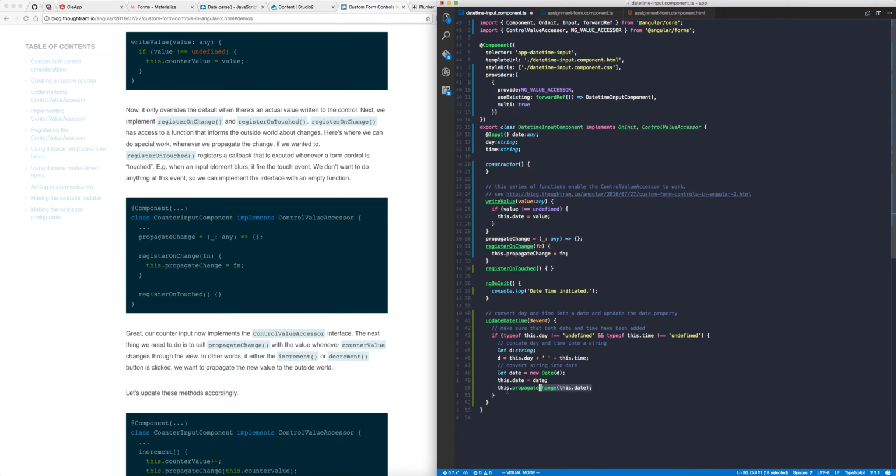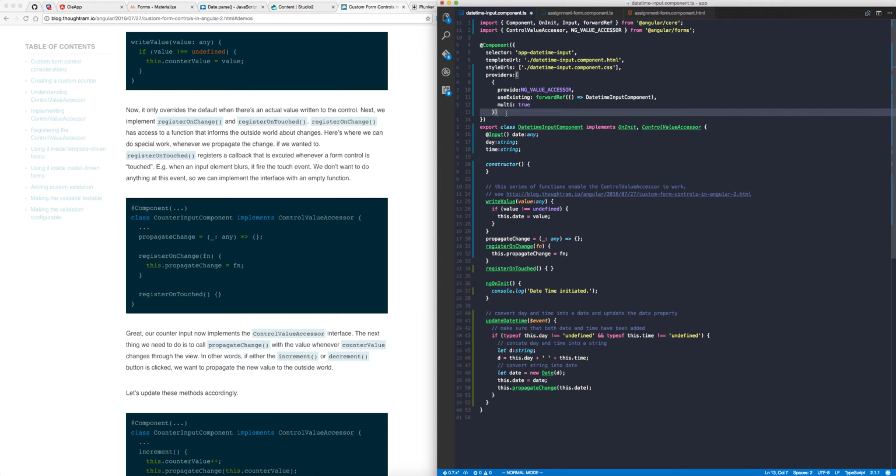And then what you do is whenever this value actually changes, you need to call this propagate change and then pass in the form value that needs to propagate the change. Also under providers, you need to add this. So what we've done down here with the control value accessor is tell it how it works.